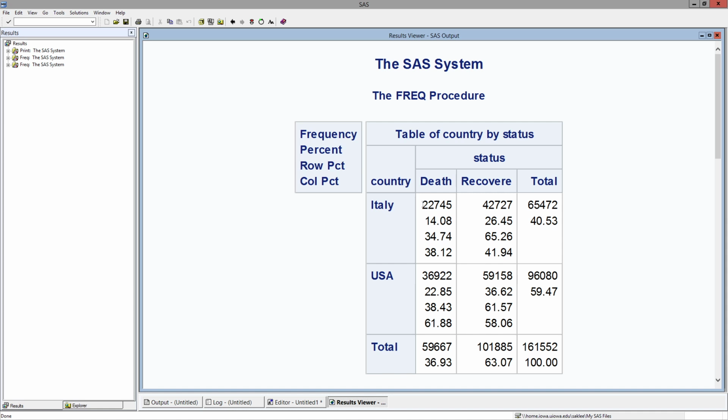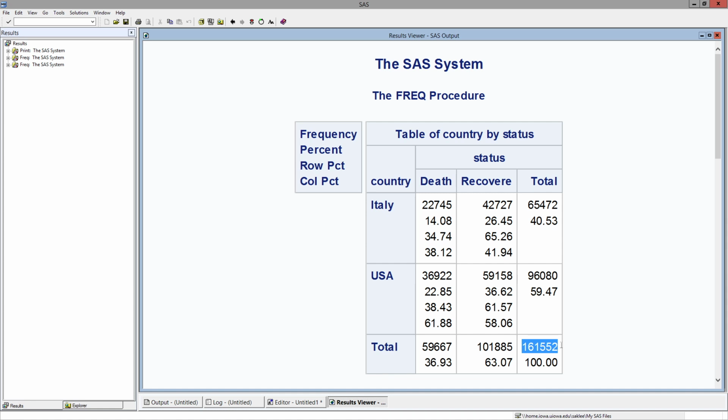So what does this mean? This 14.08 means that 22,745, this whole group, takes 14% of the total observation.